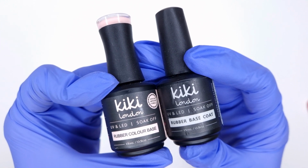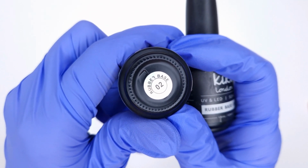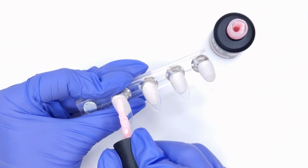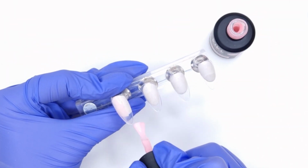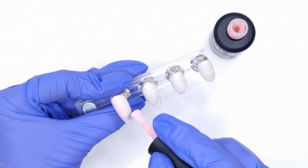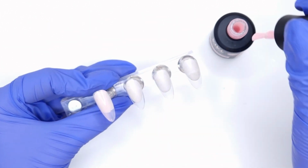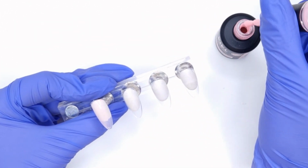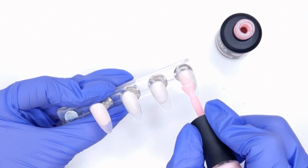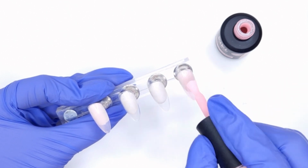Now starting off, I'm going to be using my rubber base, and I just wanted to show in this video that you can also use the rubber coloured bases underneath your Easy Build Up Gel. I've had this question a couple of times on Instagram and in comments and things like that. So I just thought I'd show you guys it makes absolutely no difference what base coat you use underneath the Easy Build Up Gel. You can use any of the Kiki London base coats.